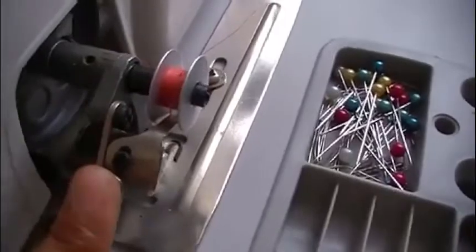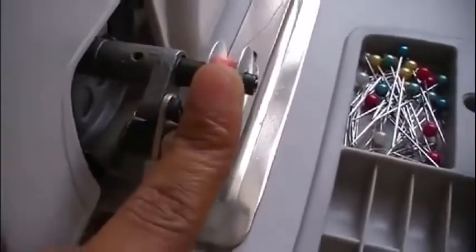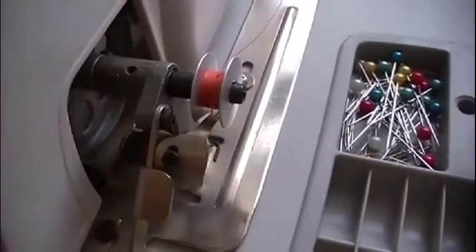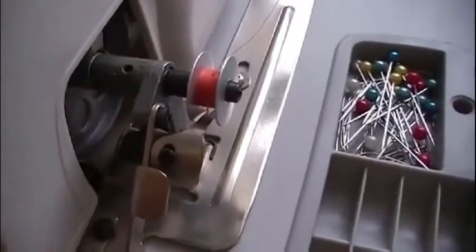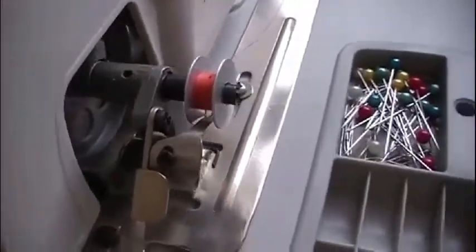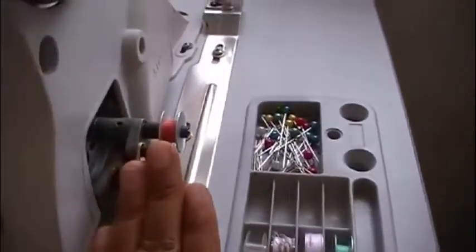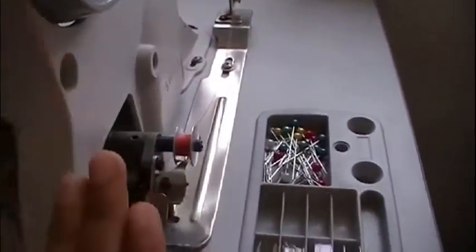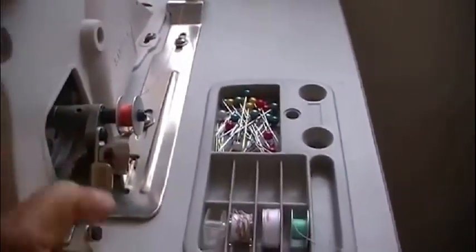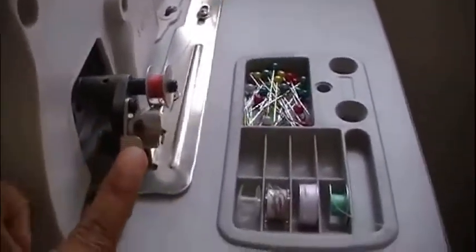So meanwhile you're sewing, the bobbin is going to be pulling up. And this is why I said earlier about the thread. Whatever color thread you're going to use, that's what it is going to say. So you're going to have to basically have two. So that's what you're going to be doing, all right? So now you have it here, and it's secure. You don't have to worry about this. It is secure now. And when you start sewing, it will stop.